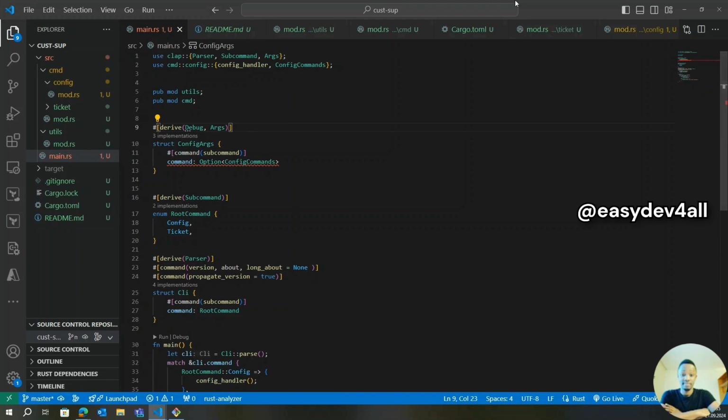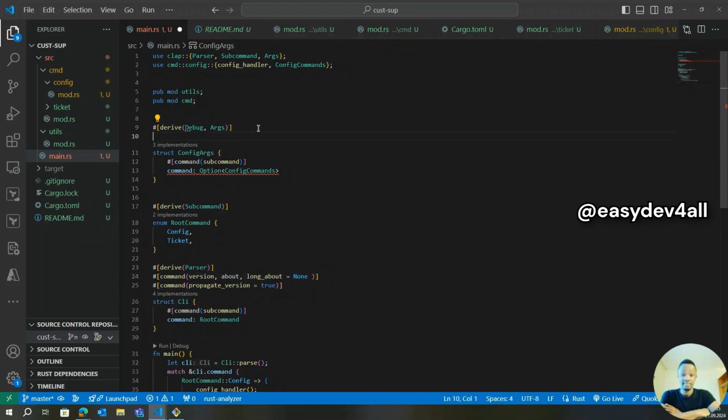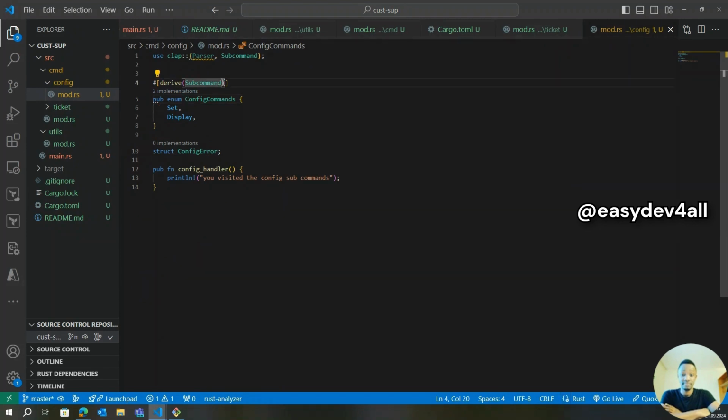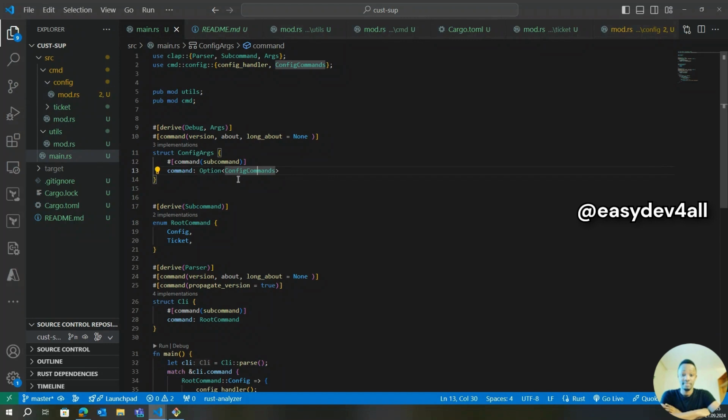And now after this, again, I'm going to have something like we already did here. I'm just going to copy this, maybe just this, and come down here. And let's see. So of course, config commands doesn't implement Debug. So we'll just come in here and say Debug, and that should also be fine.